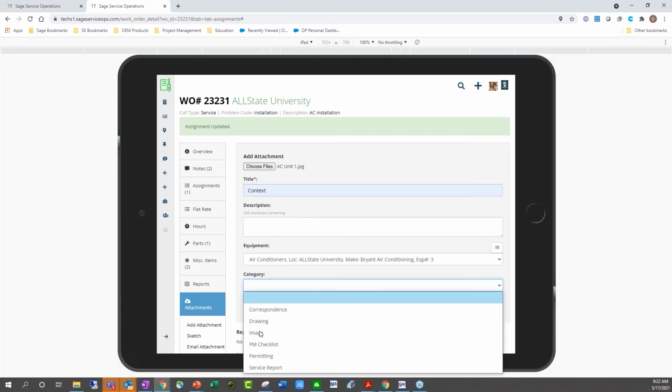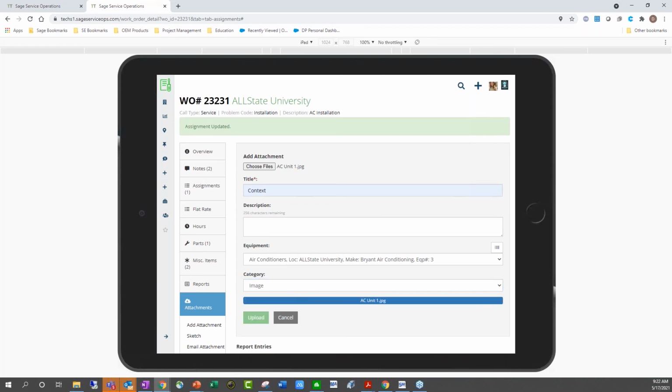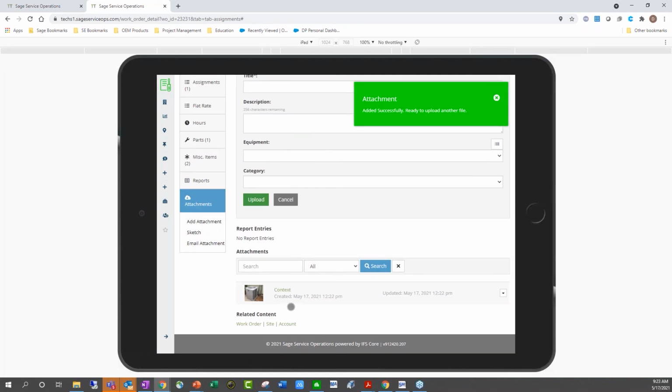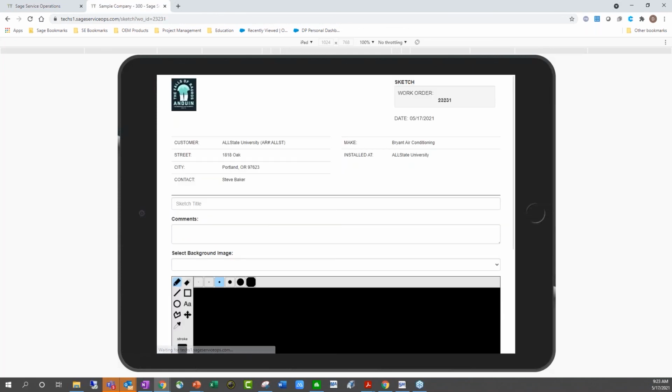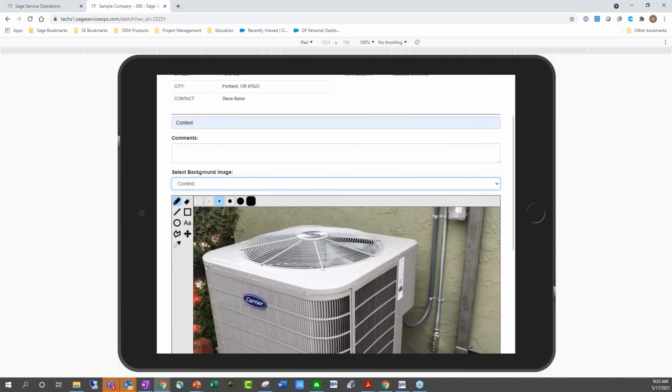And choosing the category will have some additional search capabilities. So once that image has been uploaded, I also have sketch capabilities. So if I wanted to provide further context as far as this image is concerned, I can bring the image in and mark the image up as needed.